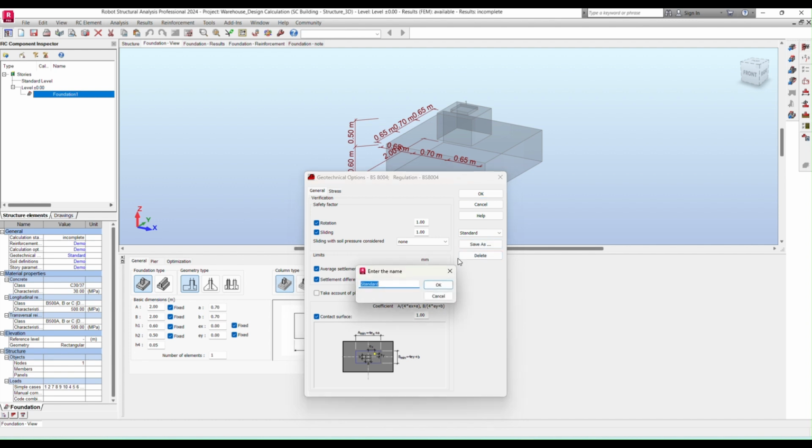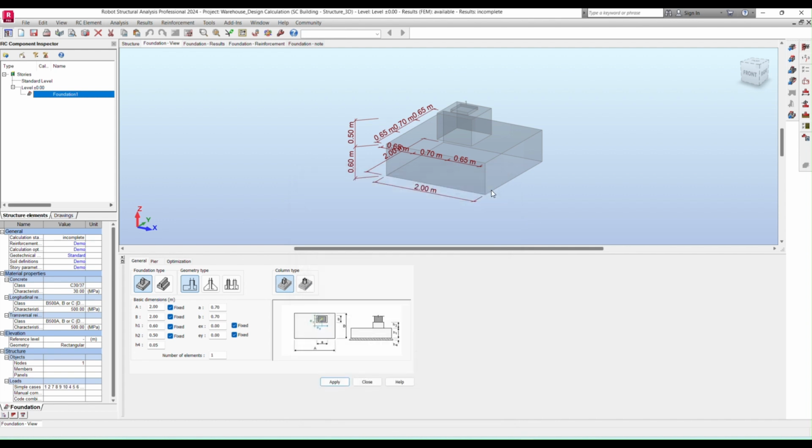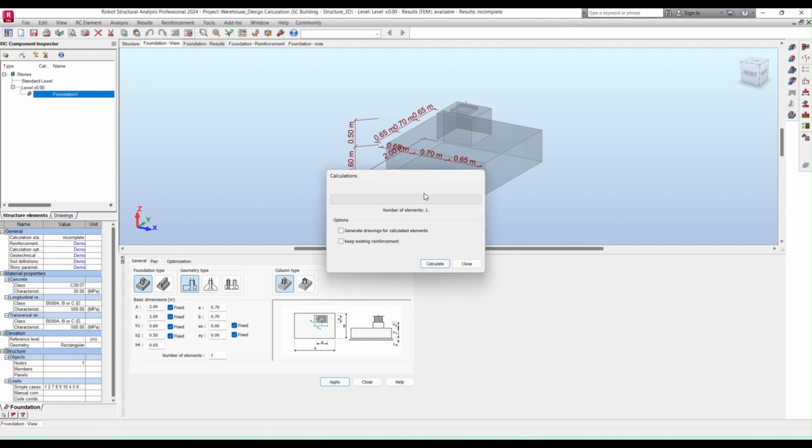And this also we can save as a new name, demo. Even as we are not going to change any value, we can also keep it the same as standard by default. So click this. Now we can save it, and now we have assigned all the parameters, and the forces also we have applied. We need to click this, just start calculations, and click calculate.